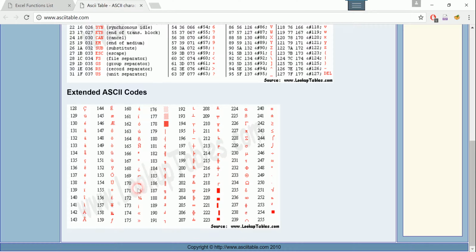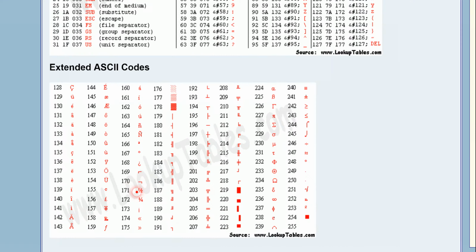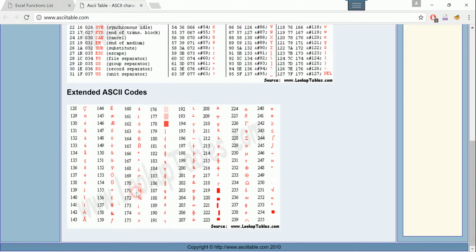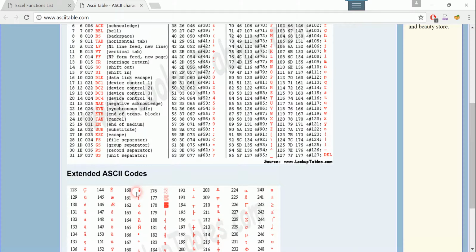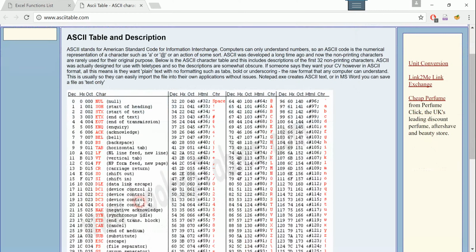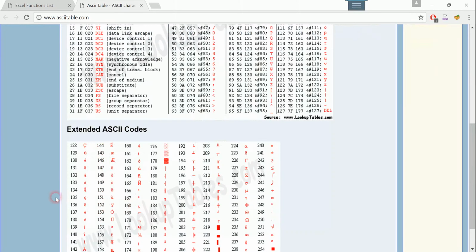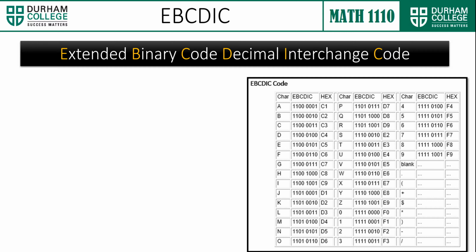So many more special characters, and some mathematical terms as well. For example, there's a half here. 171 decimal is represented by a half, 1 over 2. And similarly, omega and all these mathematical symbols are also represented. So we have to make use of the 8th bit for this. ASCII comes in two forms, 7-bit and 8-bit. When the 8-bit is included, we say that is an extended ASCII code.